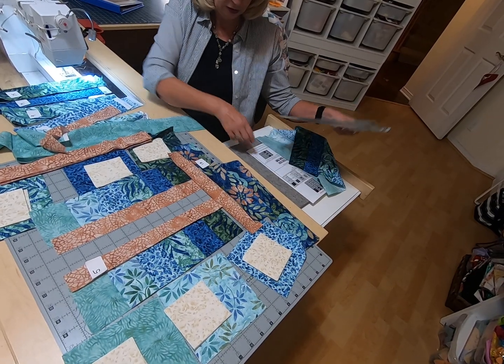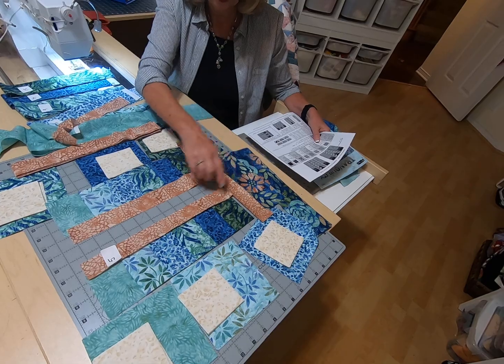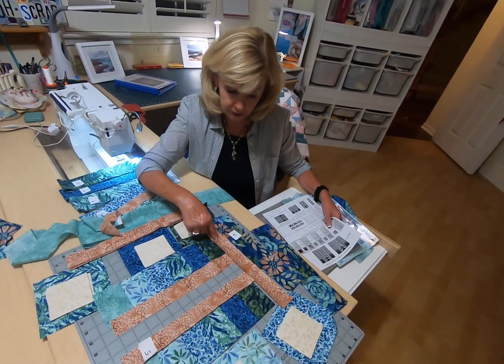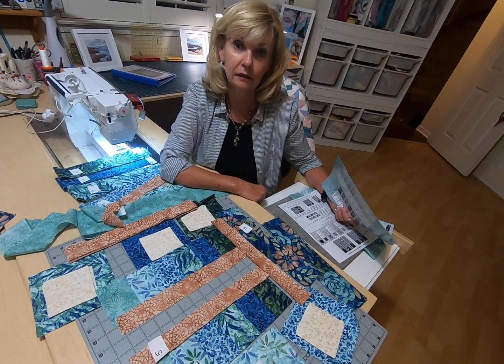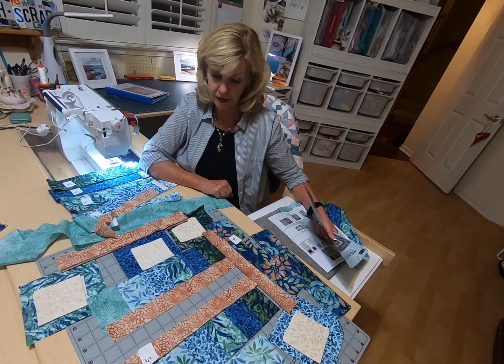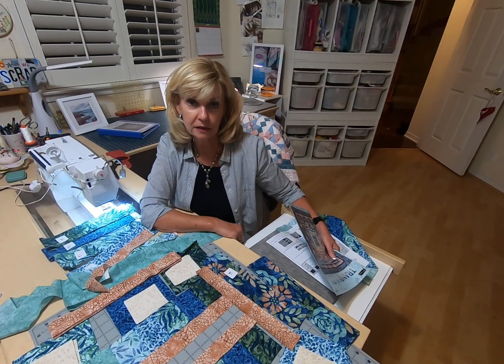Okay. So you have a bar here, and then these, and that's your set. You can kind of see that happening. And you only need, as I said, 2, 4, 6, 8 of these only. Okay, it's a lot. All right, so that's basically how your pattern's going to go. Watch your seam allowance because they all need to fit together.